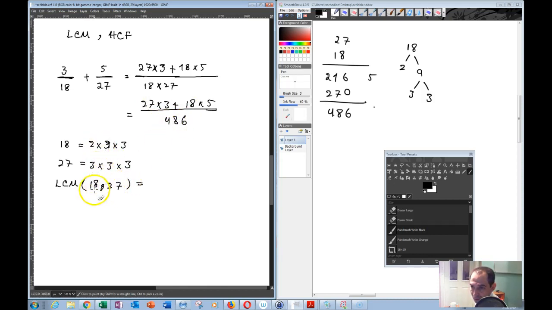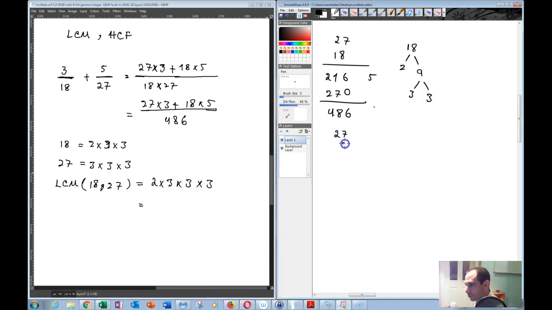So now what you want to do is find some number from these two numbers, and you have written out the prime factors as well. You want a number that has 18 in it and 27 in it, but no unnecessary extra factors. An 18 is a 2 and a 3 and a 3, so it's 2 times 3 times 3. A 27 is 3 factors of 3, so you already have 2 factors of 3. If you have another factor of 3 over here, you would get 27 times 2, which is equal to 54.